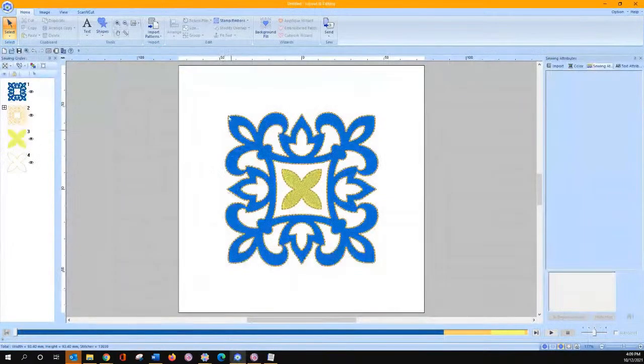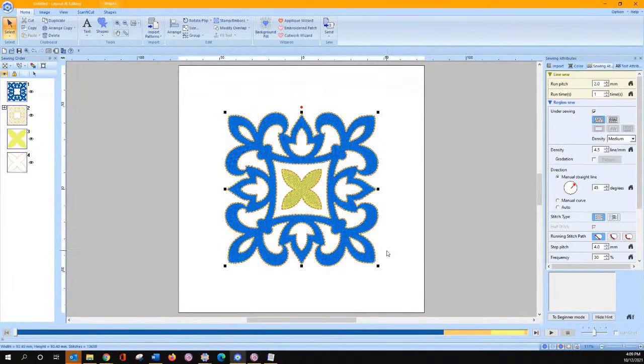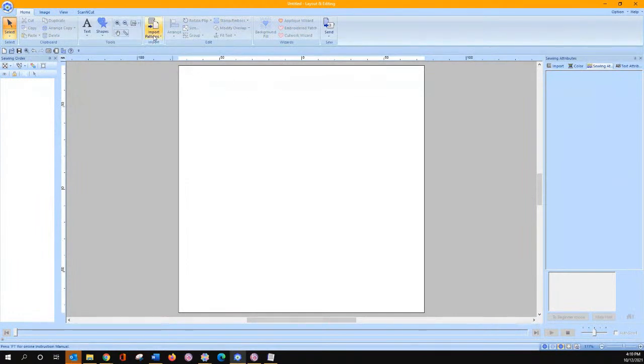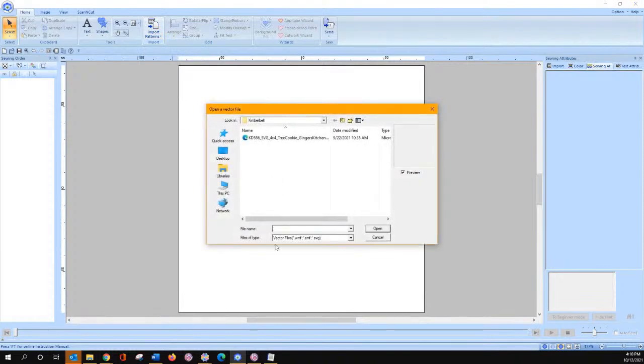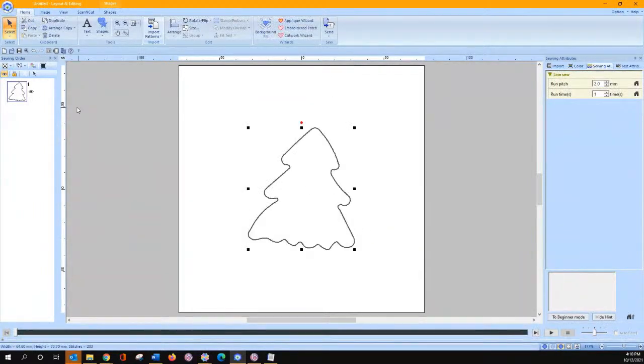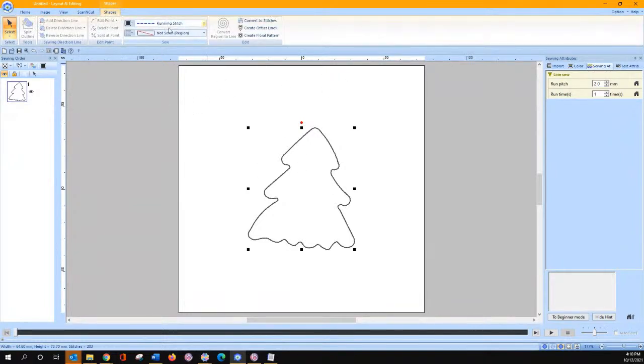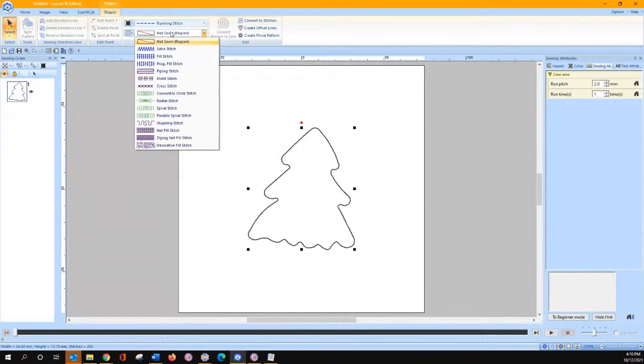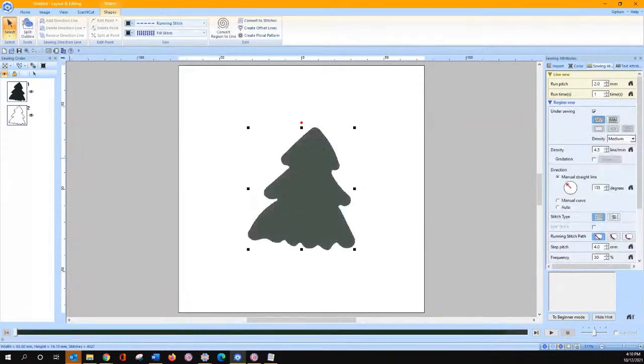In PE Design, to bring in an SVG file, import patterns from vector image. You'll notice that you have SVGs there. You can then open those up, and then you can do whatever you want to with them. So it automatically turns them into a stitch. Then you can play with them. Okay.